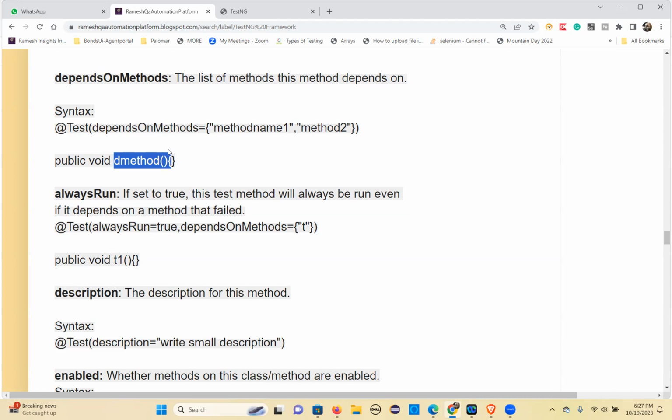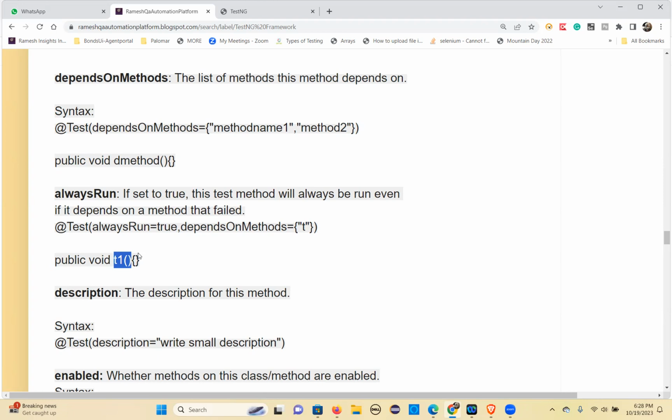But if you write @Test alwaysRun equal to true, comma, dependsOnMethods equal to T, and this T method failed, obviously this T1 would skip, but if you write alwaysRun equal to true, even if this T method fails, the T1 will execute. That's the purpose of alwaysRun equal to true.